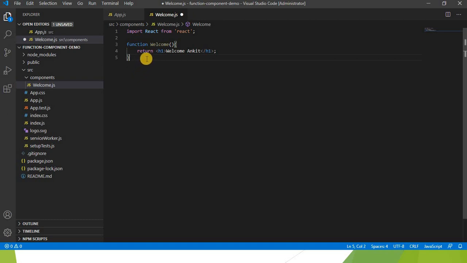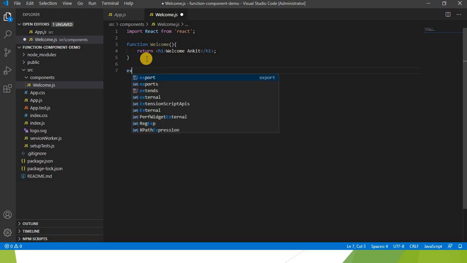So this is the simple function that you can create in any language, C Sharp or Java. Anyone can create this type of functional component if you use C or C Sharp or Java.